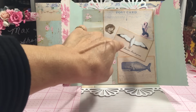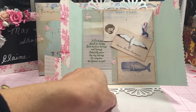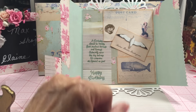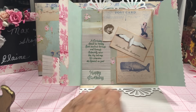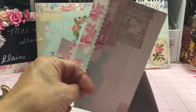It comes with a little postcard and then some animal cutouts. I just cut an additional piece here, and I stamped a birthday greeting with another stamp here and embossed happy birthday. I carried the theme with the scallops down below, and that is my project for artattacksupplies.com.